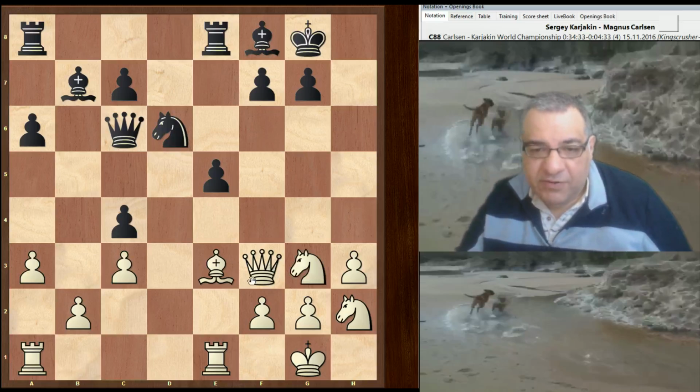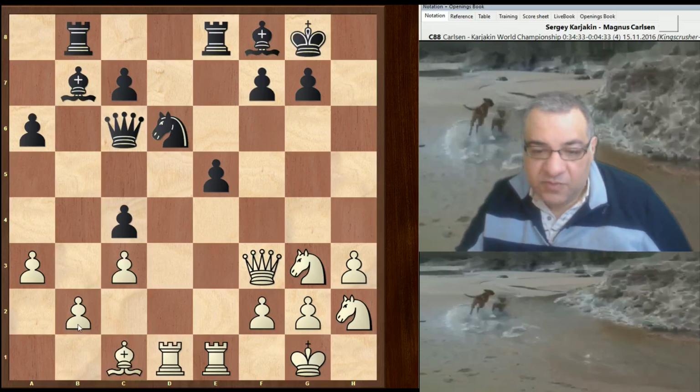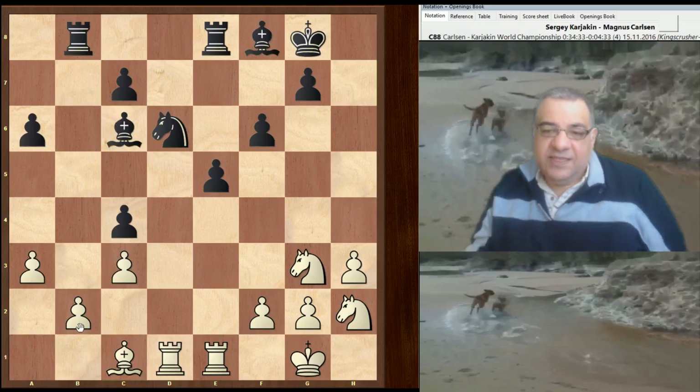This can be parried quite easily with knight d6, and Black's doing really well at the opening. He's got no problems whatsoever. He's actually looking forward to torturing a backward pawn here on b2. So White's, you know, passive with bishop c1. This really isn't a great advert for White playing in the Lopez here.